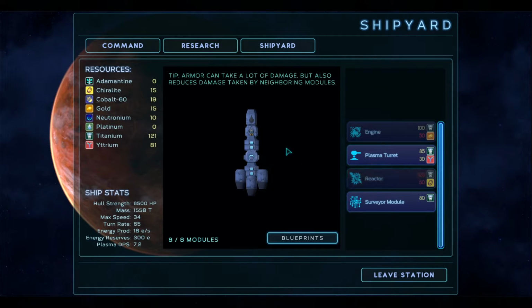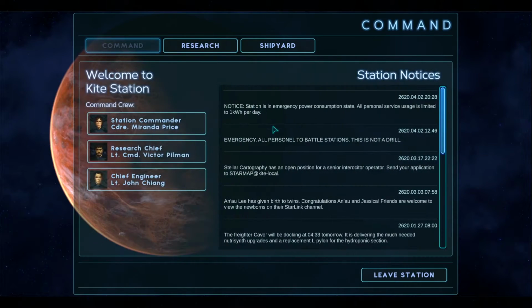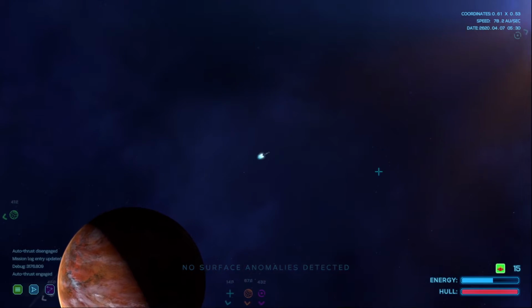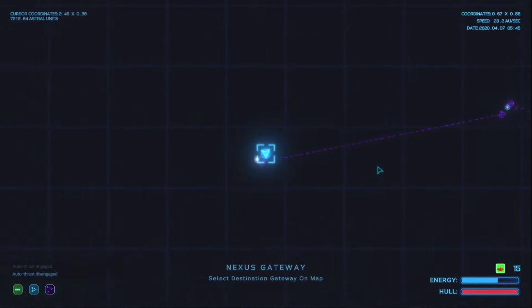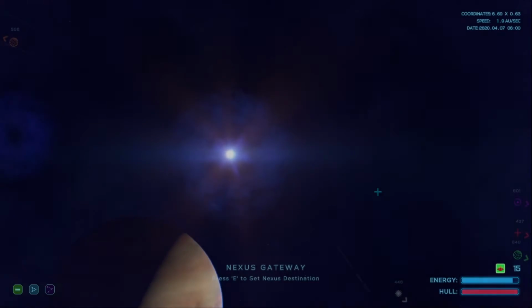Shipyard, what do you got? We don't need you. One turret is useless. Is there any reason to have another survey module? Looks like the answer is no. Alright then, let's head back out. Let us burn over to that star, see what's there.